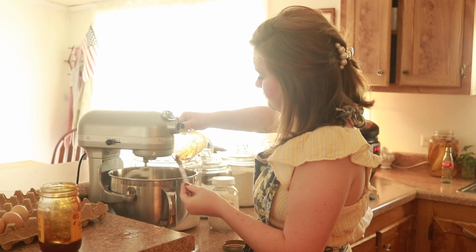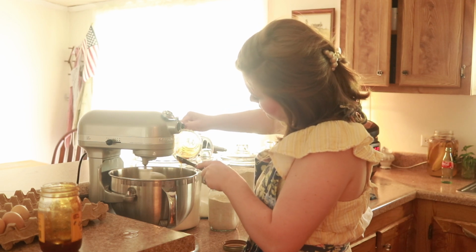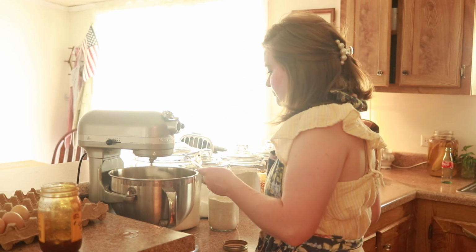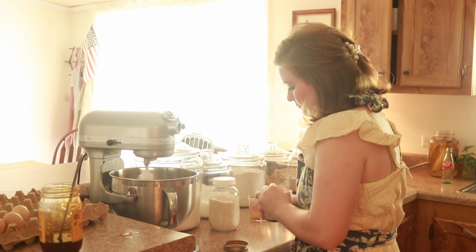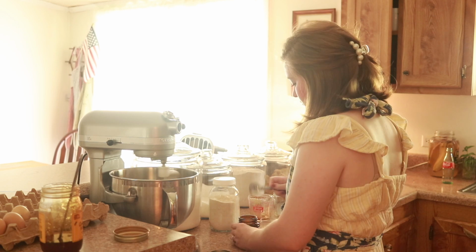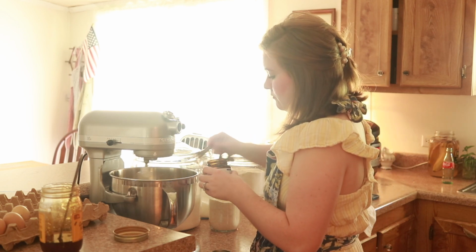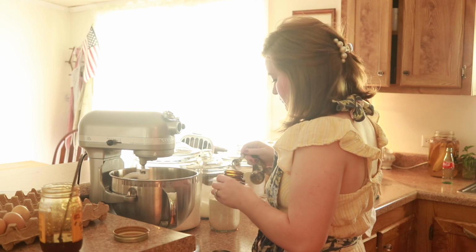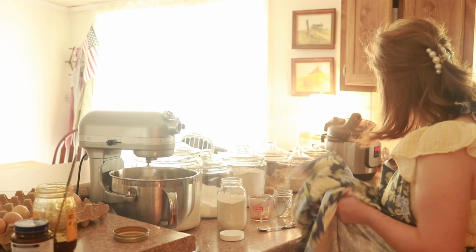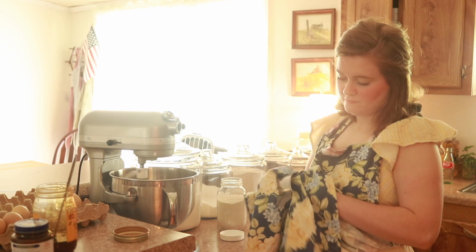I add that into my mixer, get it really good and mixed up, and then I go ahead and add in my oats. Now I milled mine in my grain mill. I've been doing that because I have like 10 gallons of oats that we were trying to use up in various ways, and this is one of my favorites, I'll say. But you could do this in a blender. I used 1 cup of milled oats. You probably also could just do these whole. It would just add a bit more texture to your bread, so whatever you prefer. So 1 cup of whole or milled oats, or oat flour if you prefer to just purchase that.